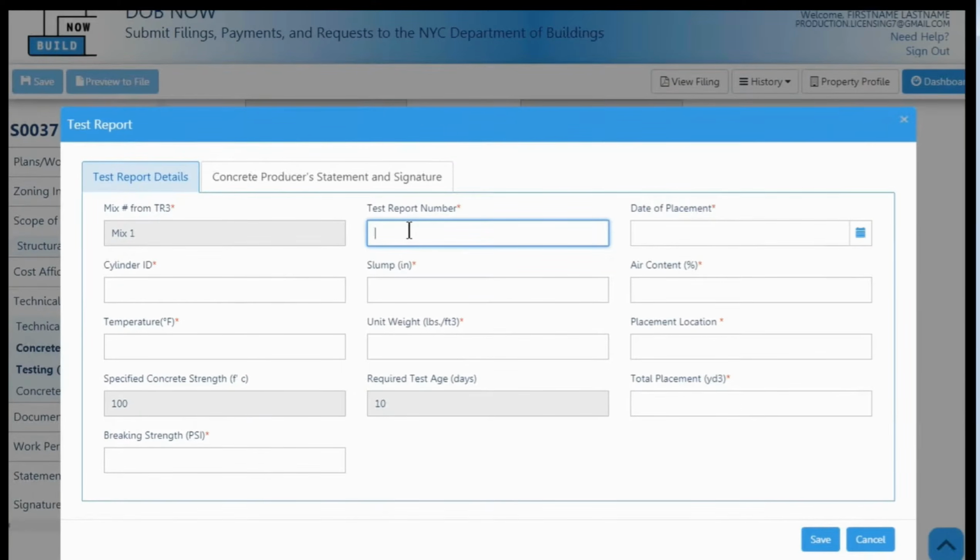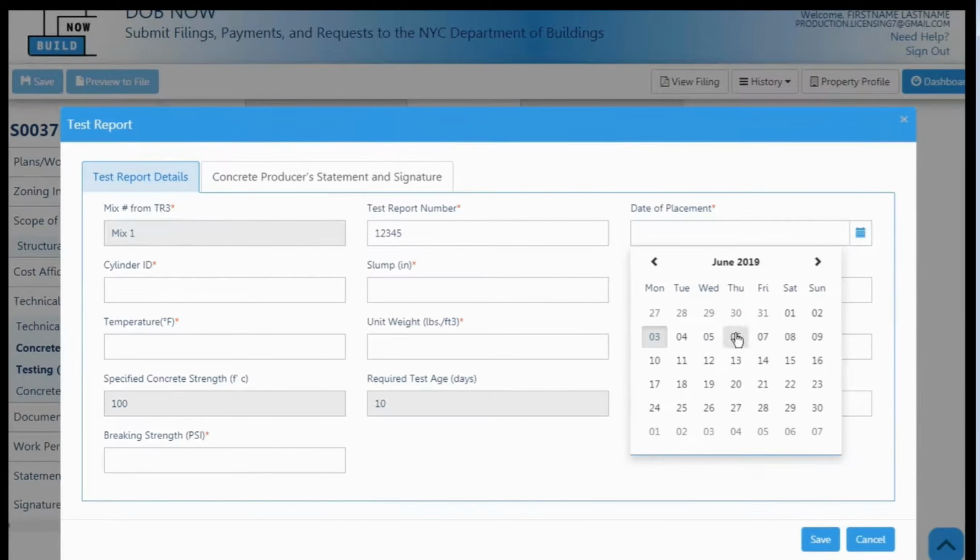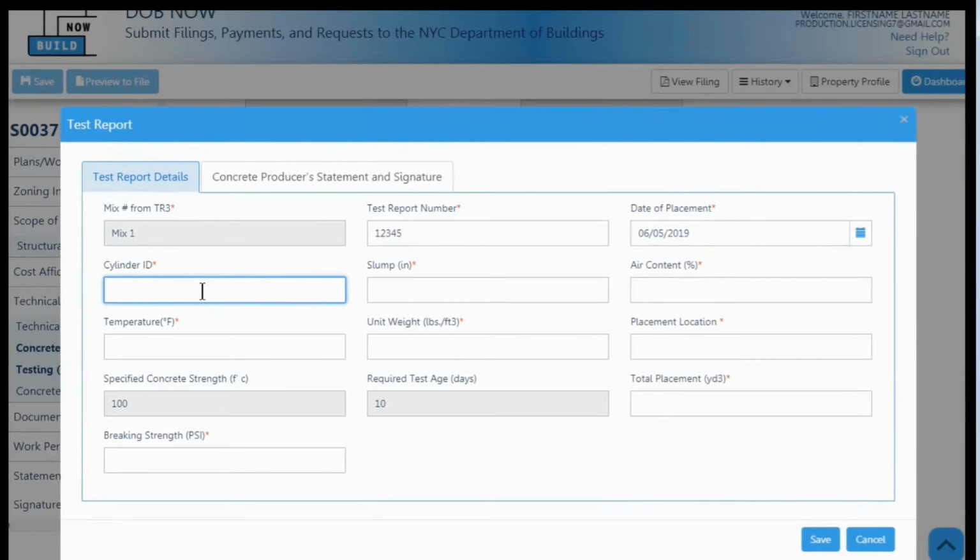In a prior session, someone spoke to me about the cylinder ID and that you need to put more than one. So yes, you can put more than one. They're separate, but with a comma. You could add up to 3 cylinder IDs if you want there. And enter your result. And then you see the other tab there for the concrete producer. You would see me, I would log in and also complete that as well.